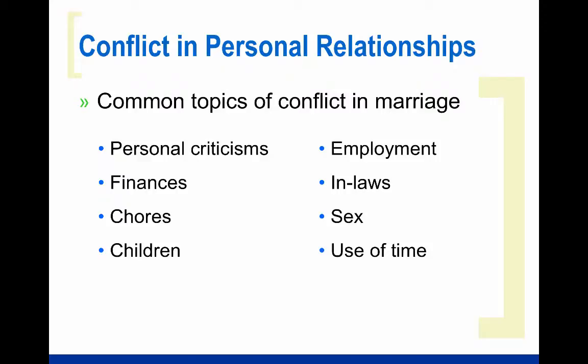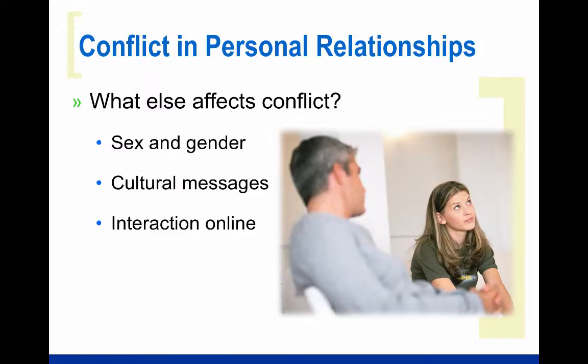But we also have a lot of conflicts with other people in our lives, and who we are has a lot to do with what we argue about. First, sex and gender. Now, women in many societies, even our own, have been socialized to play nice, while men have been more socialized towards competitive and even aggressive conflict styles. Women, because of this, may be more likely to adopt indirect tactics to deal with conflict. That's the passive-aggressive behaviors. In other words, they do stuff to you, but they don't come right out and say it. And if you're a guy in a relationship, that may have happened to you once or twice.